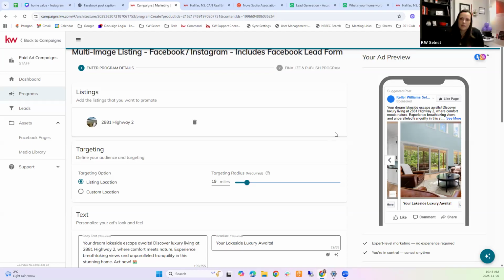But then that home either had a conditional offer or was sold, is there any notification, or do you have to keep an eye on that yourself? I would say if you know you have the ad running and it is conditional and you want to take it down, you would just need to go in and take it down. I can show you how to do that as well. You need to do it manually. You need to keep an eye on that. They're not going to notify you that it's sold.